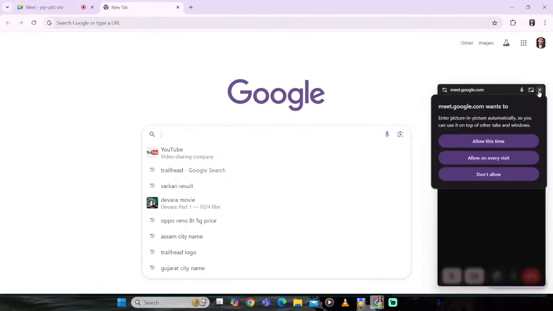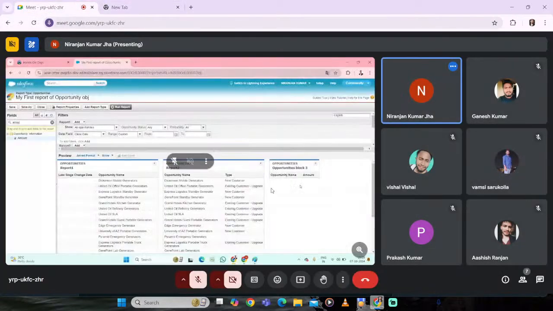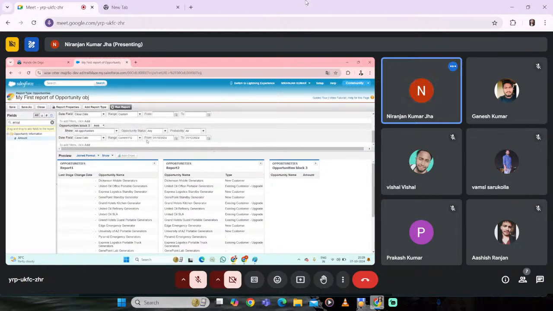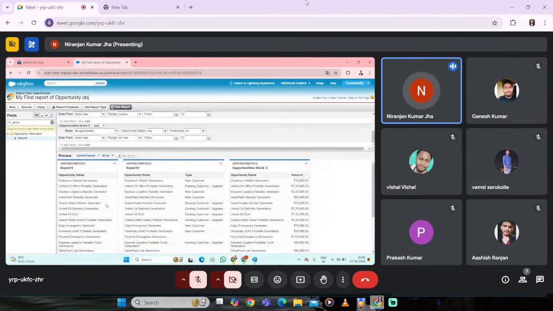And amount. Similarly here also change the current FQ to all time, because it is not reflecting. Then first I'll remove column.